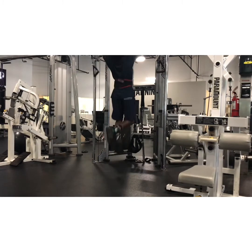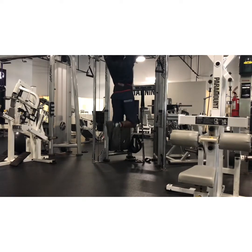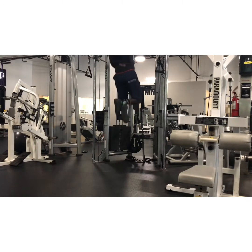And then after the weighted dips, I did low rows for the lower back. Then after I did that, I did some decline bench press for the lower pecs. I did four sets of that.